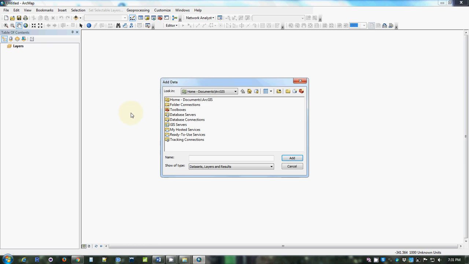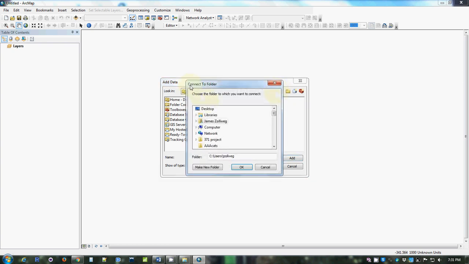It remembers that. When you do this, you may have to use this button, which is your way of telling the computer to look in a particular spot for a data set. That's called the Connect to Folder button. It's a folder with a plus on it, and you can use that to connect to a folder or to find a particular device. If it didn't already know that I had a desktop with GIS data on it, I would click on it and say OK.